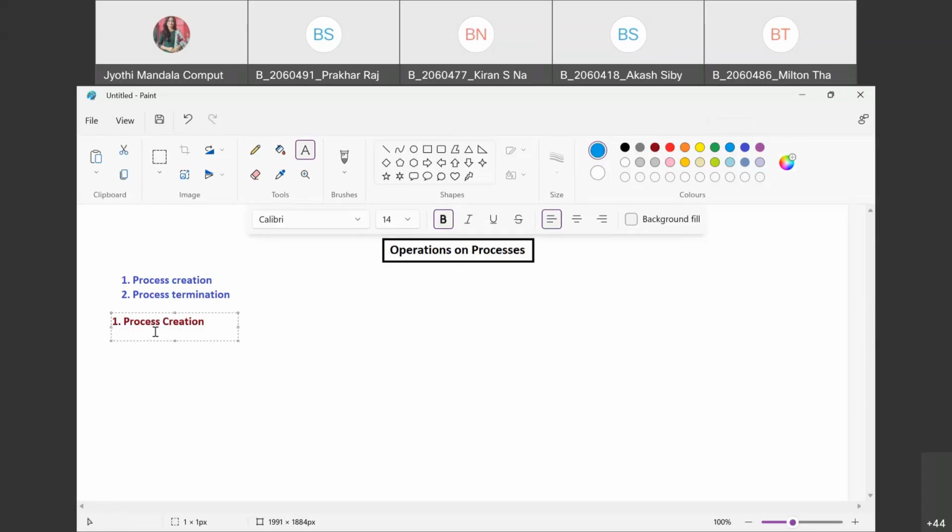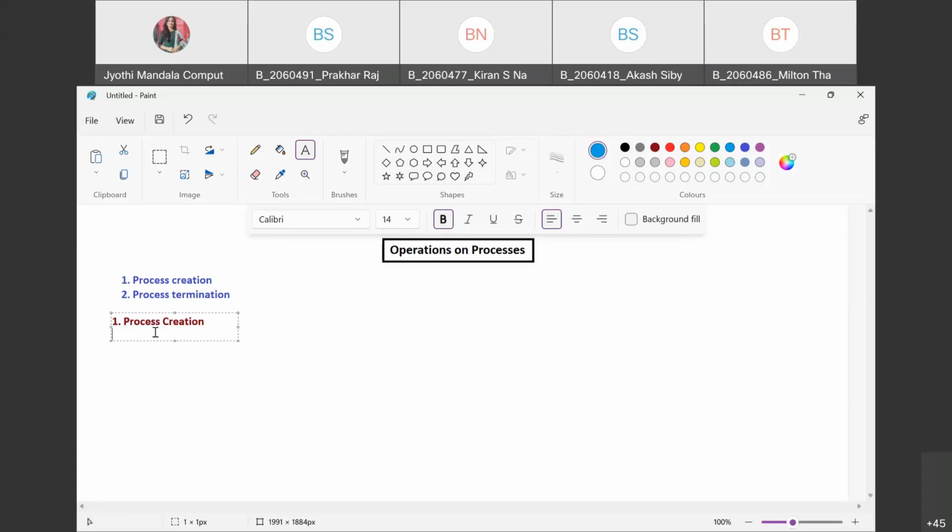Using the create process system call, a process may create n number of processes, and in turn those processes can create other processes. One process creating three processes, and those again creating one or two more processes, is referred to as a tree structure. So always remember, process creation leads to forming a tree of processes.